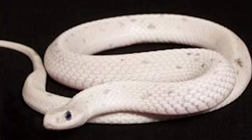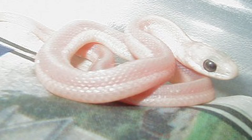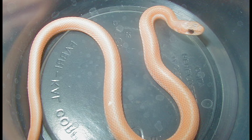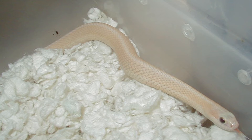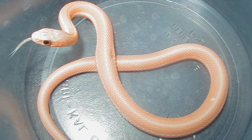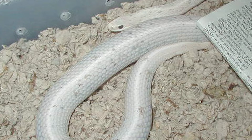This is a leucistic Eastern, originally found in upstate Pennsylvania. This is a baby, and another baby shot with her littermates. The leucistic was bred to a flame, and this is the result — the flame leached into the leucism creating an orange tint. This is another moderately flame, and another flame leucistic. There are variations in the degree of color within the flames.